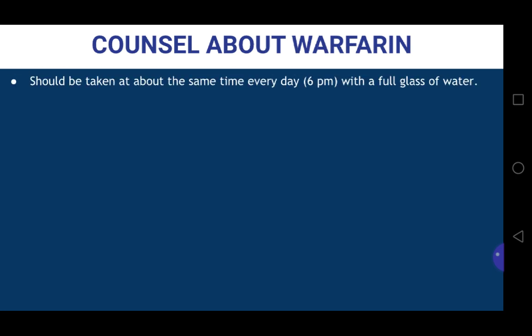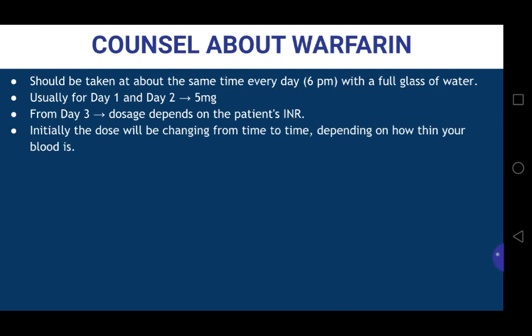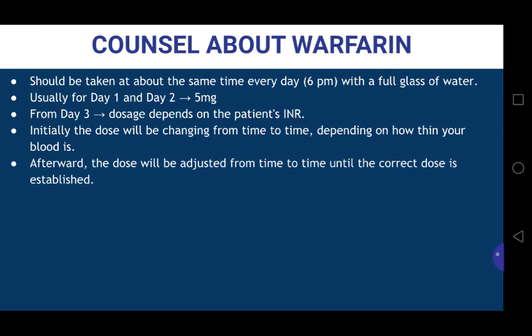After that, you need to explain that this should be taken at the same time every day with a full glass of water, and usually for day 1 and day 2, 5 milligram is given, and from day 3 dosage depends on the INR. In the beginning, the dose will be changing from time to time depending on how thin your blood is, and afterwards the dose will be adjusted, and when the correct dose is established, then it will be kept for the next few months. And people with DVT or deep venous thrombosis usually take it for 3 to 6 months.